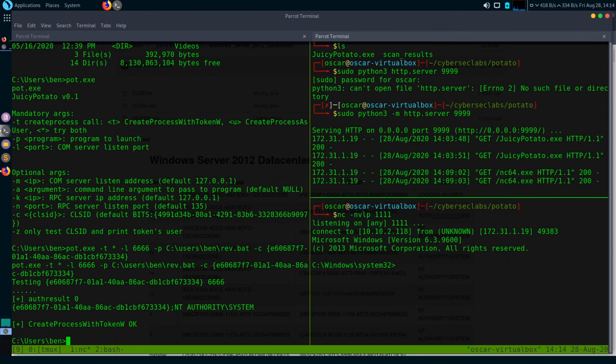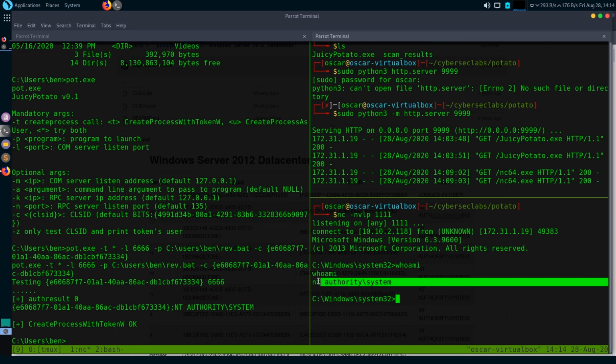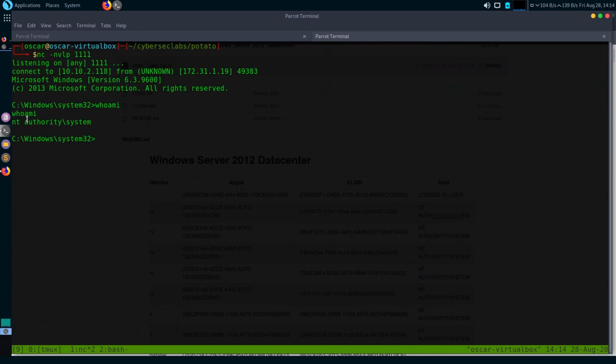Okay, it successfully completed, and I think we got our reverse shell. Let's check. Okay, now we are the root user, NT AUTHORITY\SYSTEM. You can see here with whoami that we are NT AUTHORITY\SYSTEM. So we successfully escalated the privilege in this box.